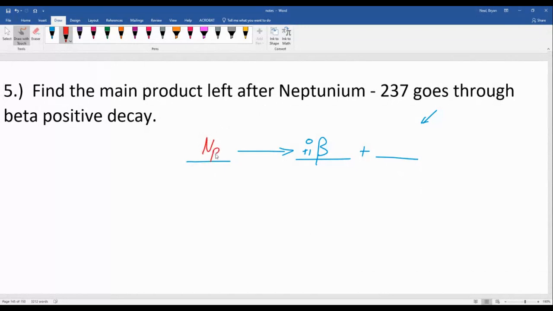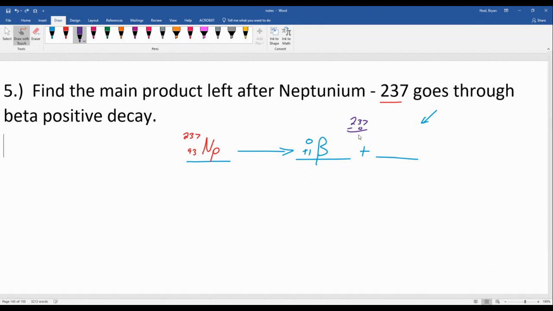Neptunium is Np for the symbol. And then if you go check your actinide series or a periodic table in general, or if you look it up, then you'll find out that neptunium has 93 protons. From the question, we can see that this isotope has 237 nucleons. So the top number is free, but the bottom number we have to look up or already know somehow. Then the nice thing is the nucleons don't change, because if I have -0, I still have 237. So yeah, that's nice and simple.